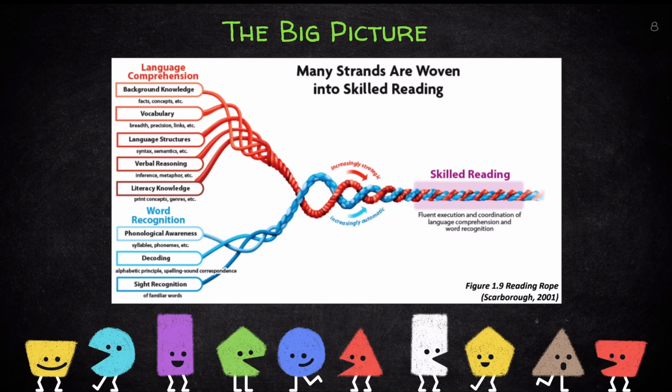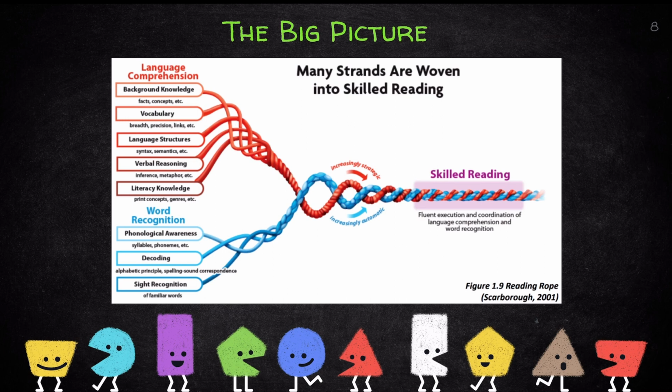So just to get a little bit of a better picture of where phonemic awareness falls, maybe in your curriculum or in your classroom, I wanted to share with you this wonderful reading rope. Some of you may be familiar with it. But here we can zoom in and see in the blue that phonemic awareness falls under the word recognition category, particularly under phonological awareness. And here we see that it is an essential strand to developing skilled reading.